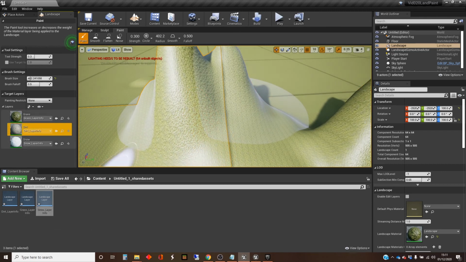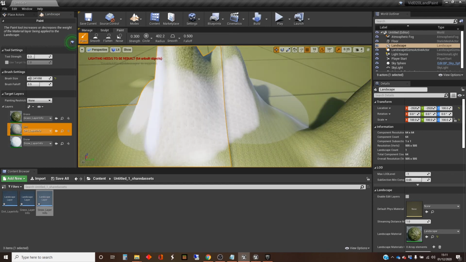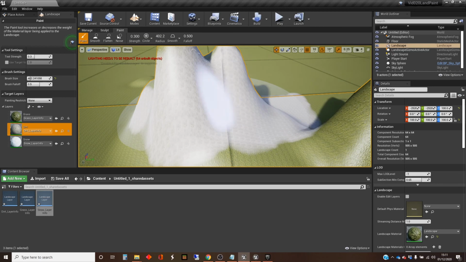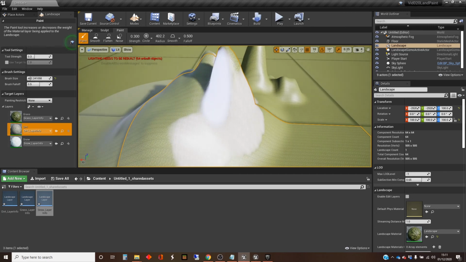And now, if you want to paint in one of them, paint some dirt on. When you start to paint, it's fairly typical that this thing happens where it flicks off the checkerboard whilst it's working out what the shaders need to do. This is quite a light texture for this dirt, so it's not quite as we'd really want it.